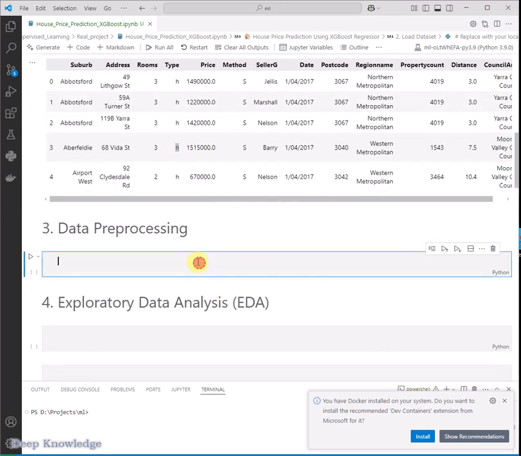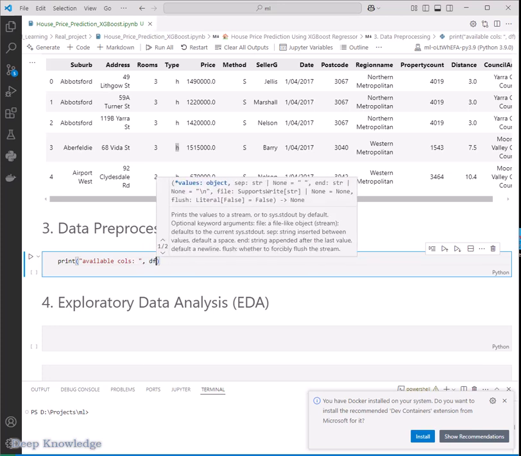And now I'd like to pre-process the data. So what are the pre-processing steps? First, let me show you what are the available columns.